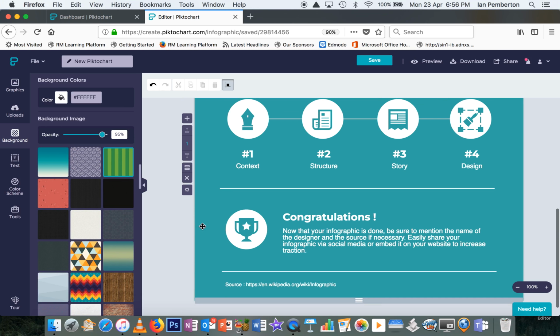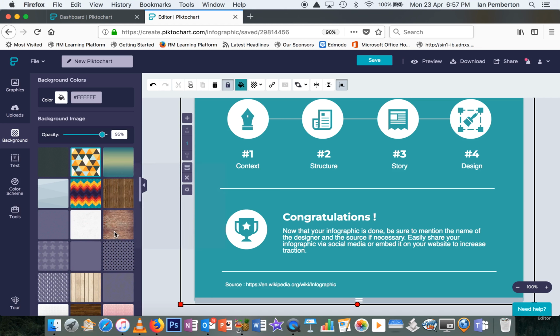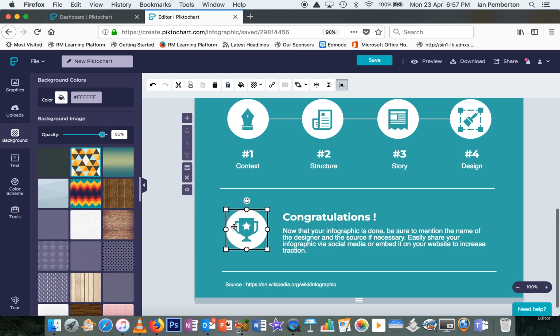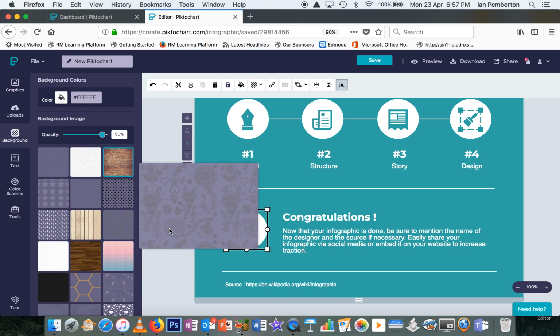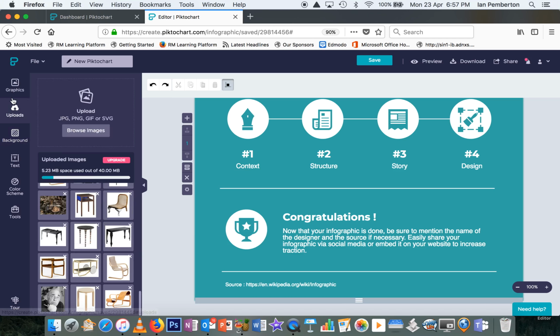It's not letting me actually change any of these at this moment in time, which to be quite honest with you, I don't have a problem with, because some of them are not my cup of tea anyway. But yeah, you can change some of the backgrounds should you so wish, of the actual infographic itself. So that just gives you a little bit of a basic rundown on what's available there to use.